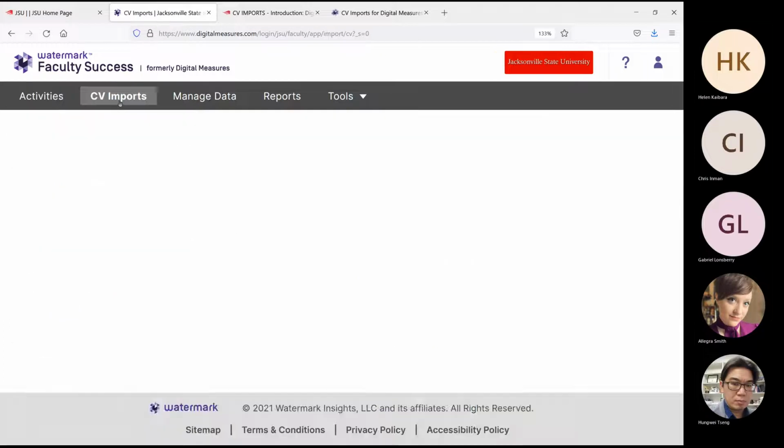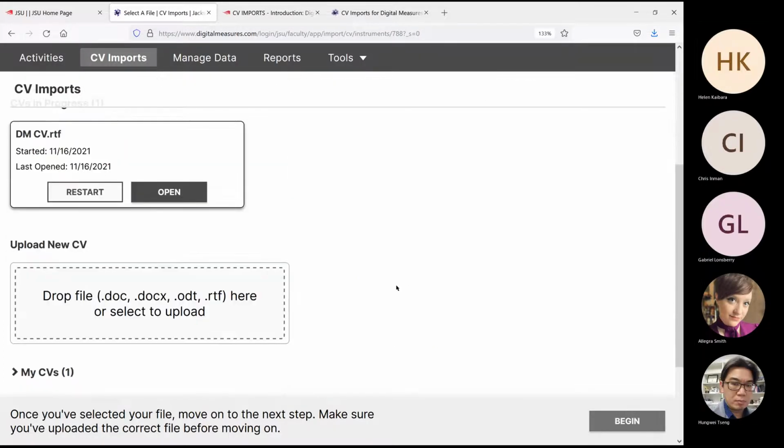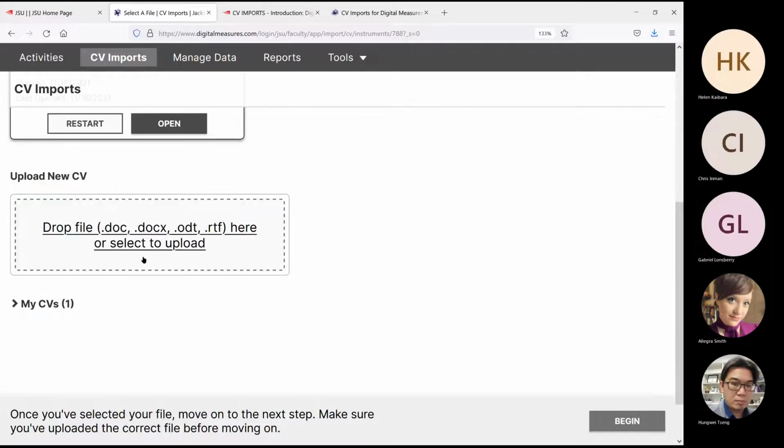First, click CV import. You can see here I already have a CV file in progress. You can restart it, and it will renew all the process you have completed, or you can upload a new CV into the system.